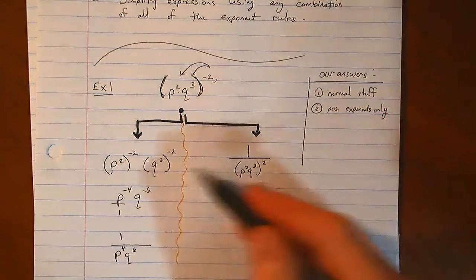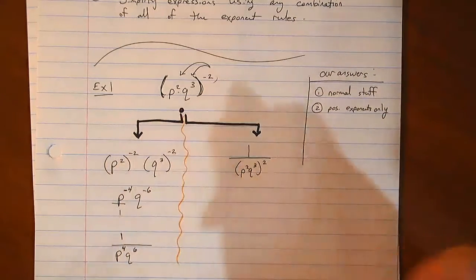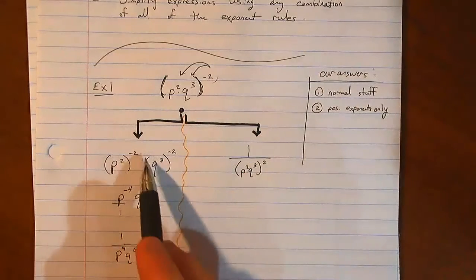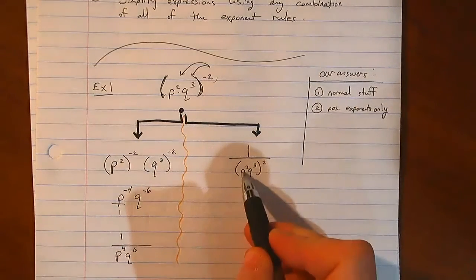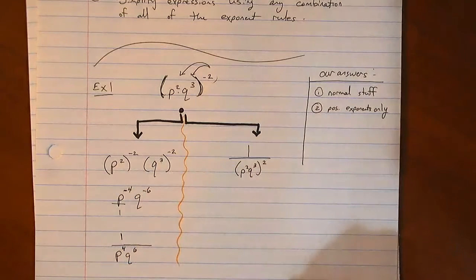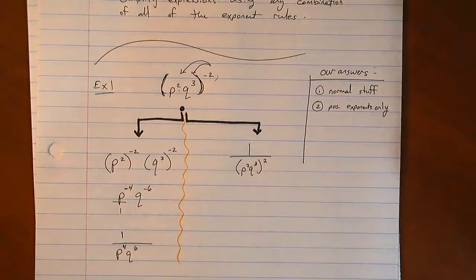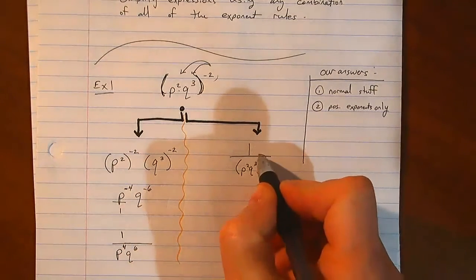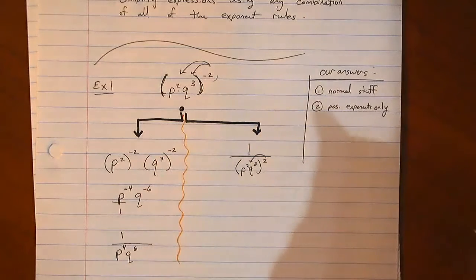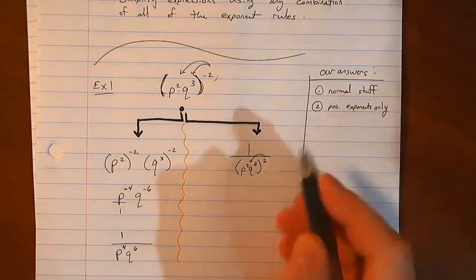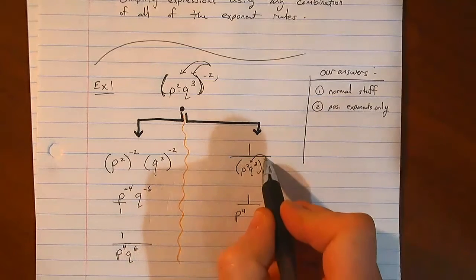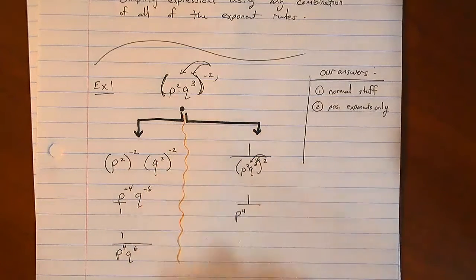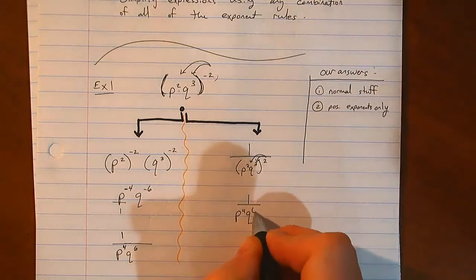And now from here, it's very similar to what I did here. And so I'm going to do this a little bit faster instead of breaking it down into lots of individual steps. We've already talked about the distributive rule, and we've talked about the power to the power rule. So I'm just going to do both of those at the same time right now. When I distribute it to the p squared, the power to the power rule will make me multiply my exponents together. So I'm going to get p to the 4th. And when I distribute it to the q cubed, the power to the power rule will make me multiply those together. So I'm going to get q to the 6th.